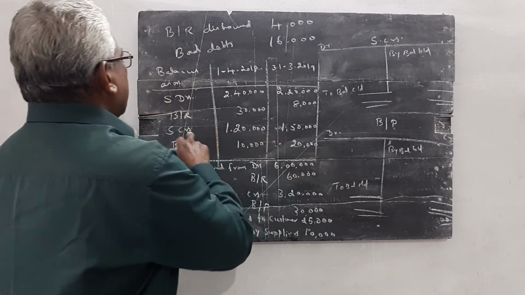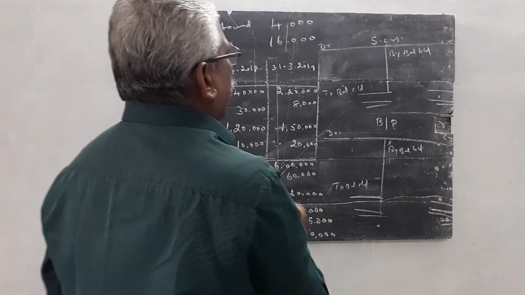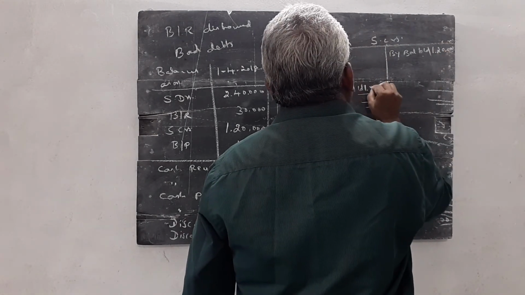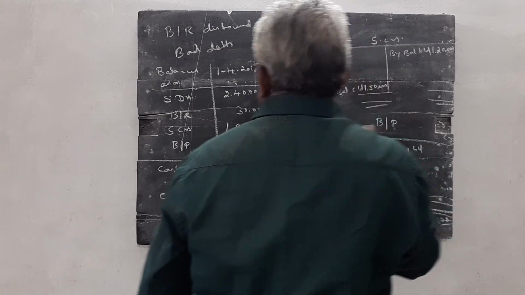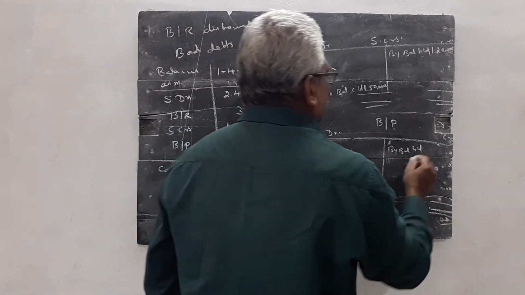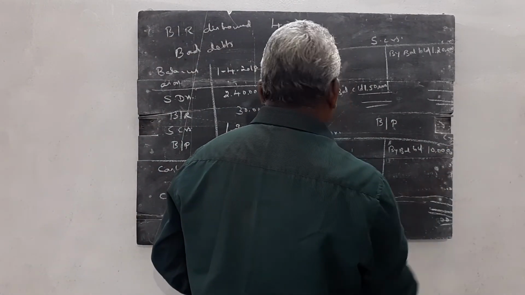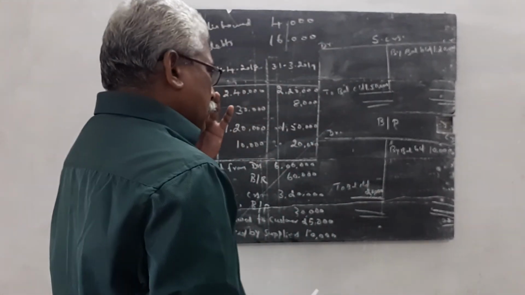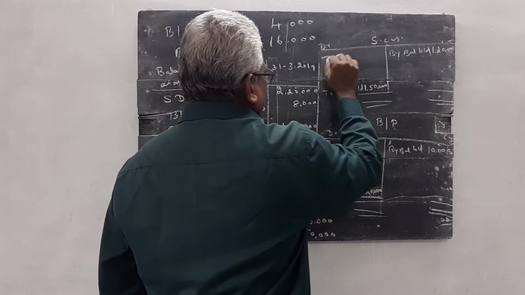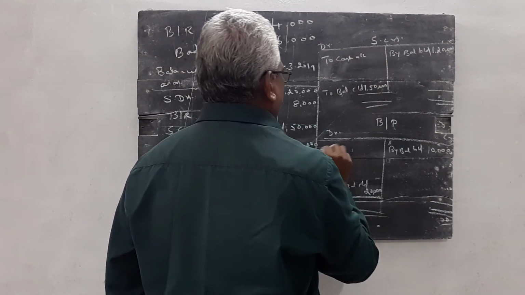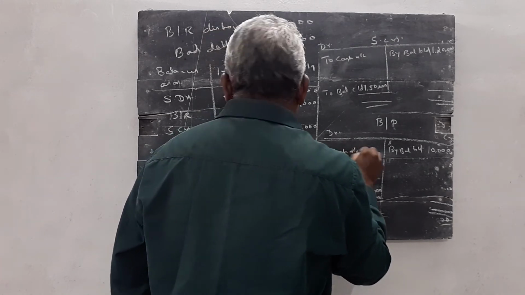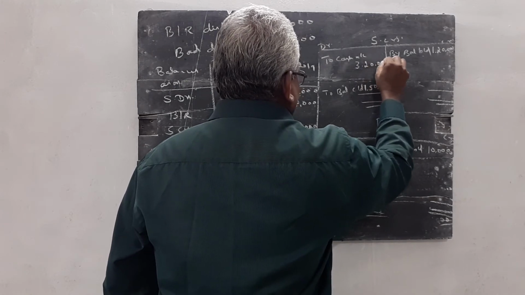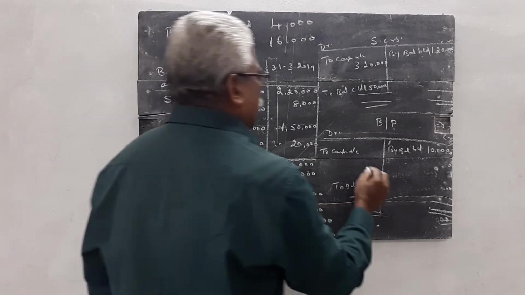Opening figure is entered here, closing figure is entered here. First we write the sundry creditors of 1,20,000 and 1,50,000. Then bills payable account, opening figure 10,000, closing balance is 20,000. Then cash paid, in both the accounts, cash paid comes here, to cash account, cash paid to creditors 3,20,000, cash paid to bills payable 30,000.